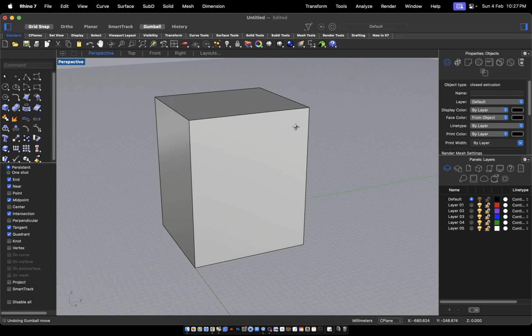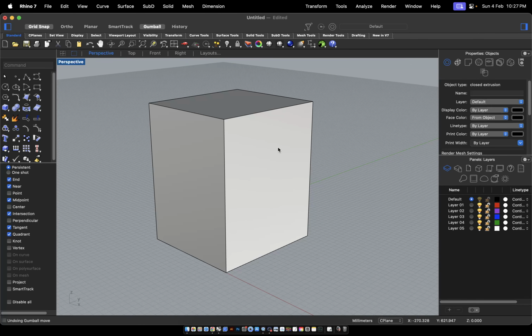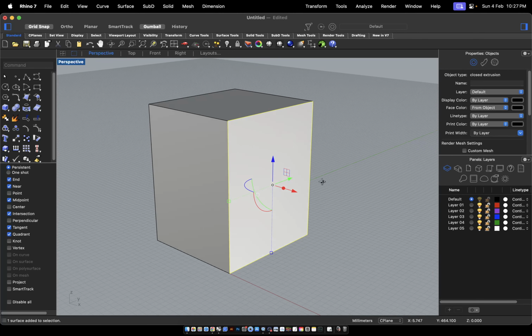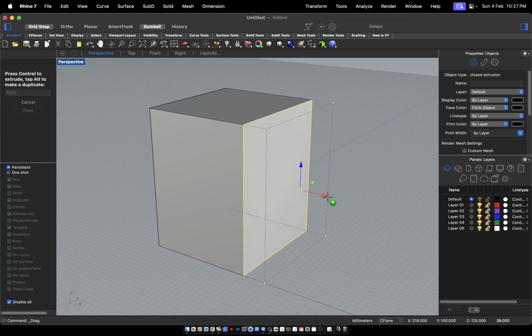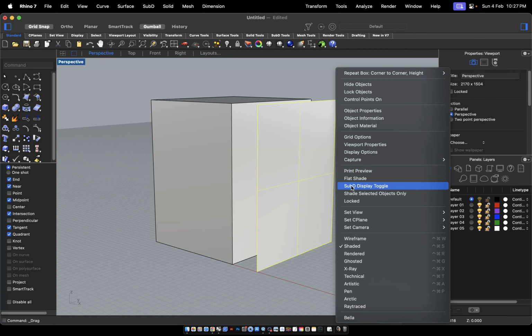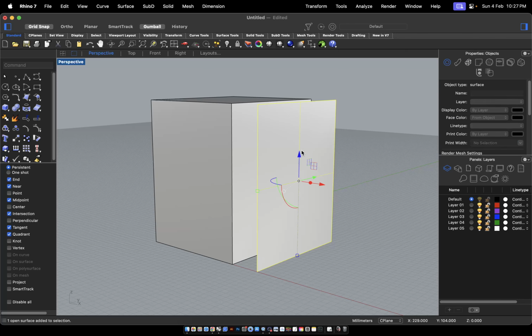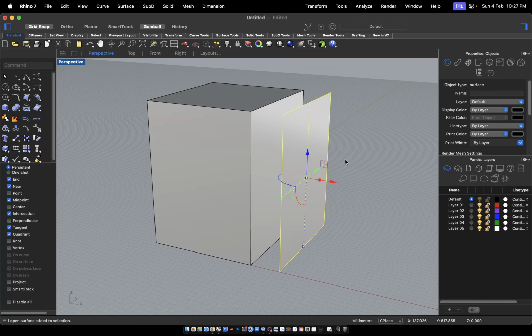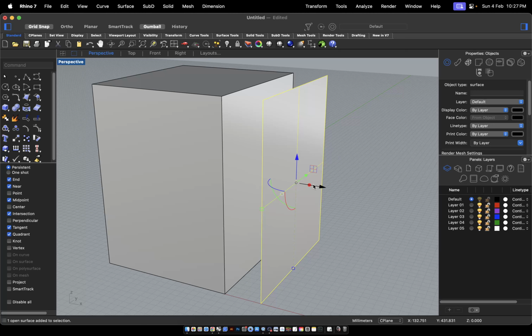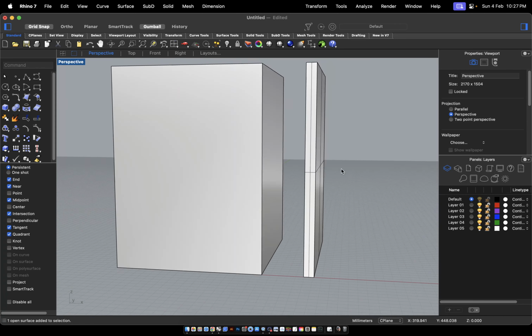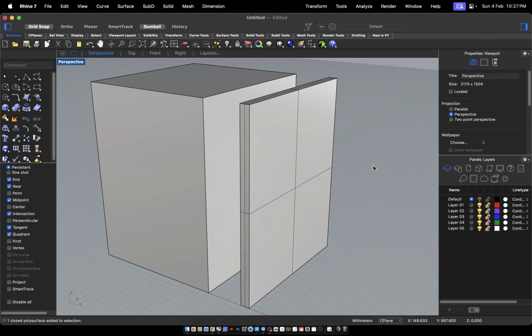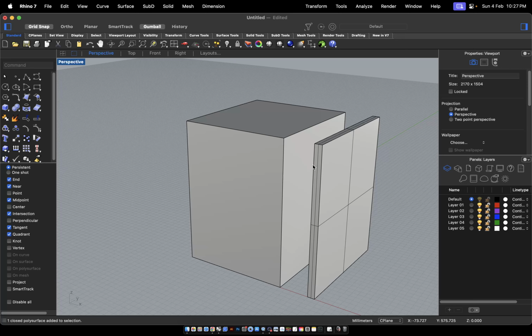For the butt joint, I will use Command Shift and click on one of the surfaces. Once I click, I hold the Option key and duplicate the surface out. Now I'm going to extrude this surface into 3D. Click on the gumball, the little red dot here, type 12 for 12 mm, and this becomes a solid block.